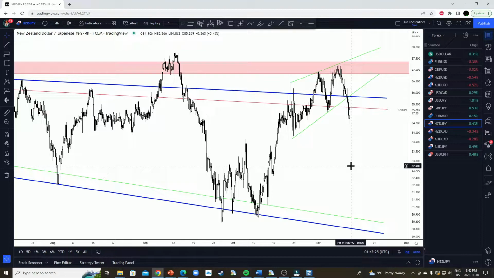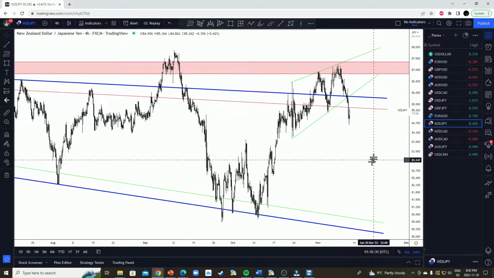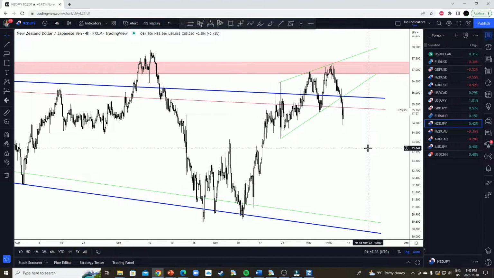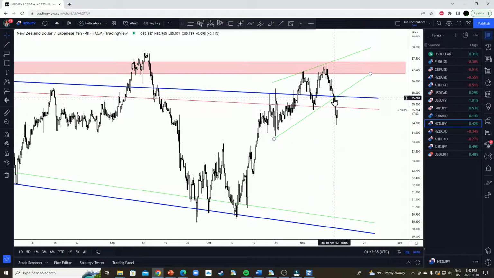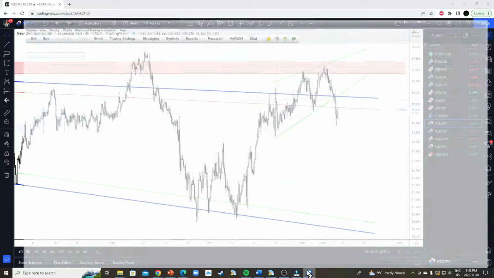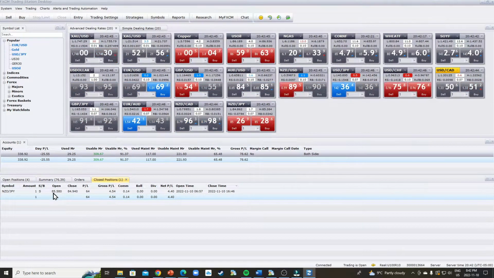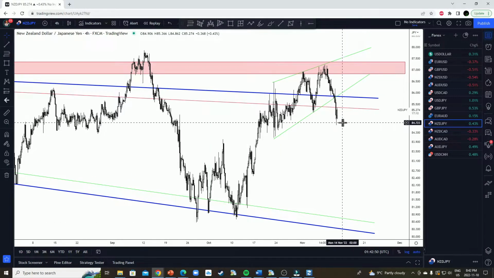So at first I almost shorted this, but for some reason I decided not to. Maybe because I've added a position in the USD Canadian and the USD yen already, so I had a lot of exposure. But I had originally traced these lines, and when I saw the break, I couldn't resist, so I shorted, and then I got out right away. So my entry was at 85.58, and I closed it at 84.94. 84.94 is around here. So a really good trade.